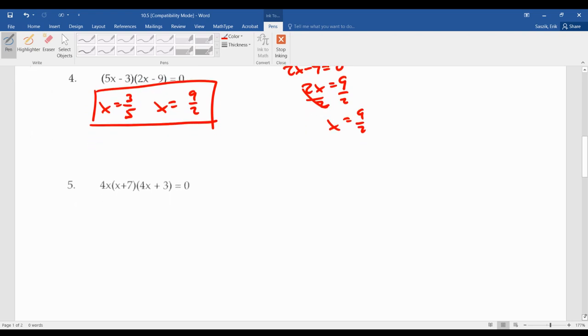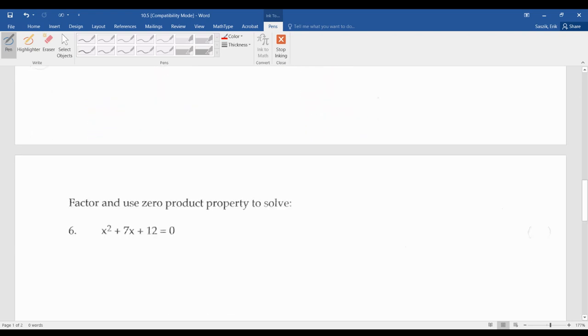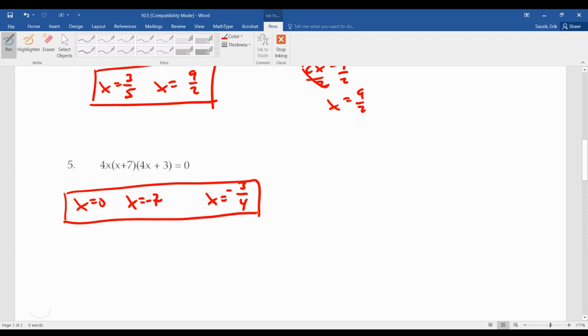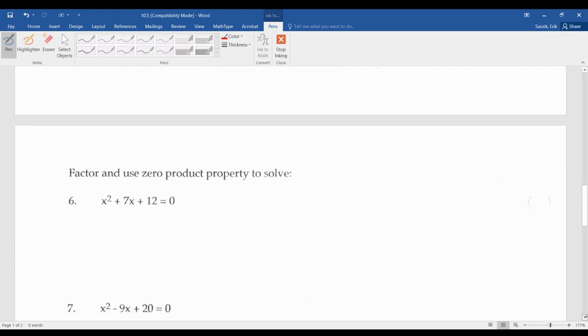And down here in the bottom, you should try some of this stuff yourself, of course. This middle one is the easy one, right? That's going to be x equals -7. This one, if you remember the shortcut, will be -3/4. And notice how you have an x in the front. Whenever you have an x in the front, you get a third answer of x equals 0. Because 4 times what is 0? Well, 4 times 0 is 0.